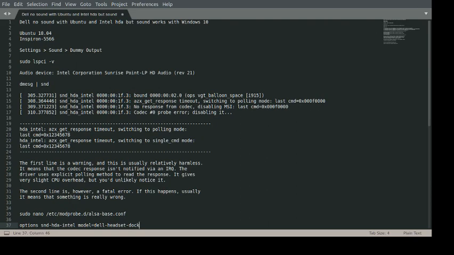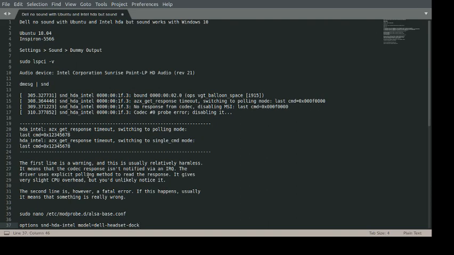After the install using a dual boot of Ubuntu, I went to Settings, Sound, and I saw Dummy Output. So that means there's something wrong. I checked the device and it was a Sunrise HD audio device. Then I checked the system messages and saw that it was having a problem recognizing the codec, and it had to switch to a mode where it didn't recognize the sound.